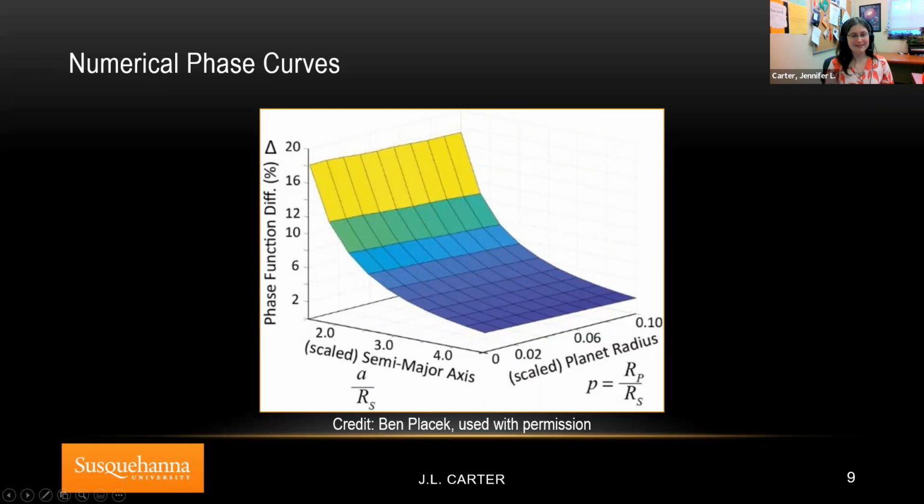But it's clear here that the star-planet separation matters a bit more. And there's a reason for that. The star-planet separation is actually what really sets the size of our penumbral zone and governs how far it extends into the far side of the exoplanet. Let's see why that's the case.